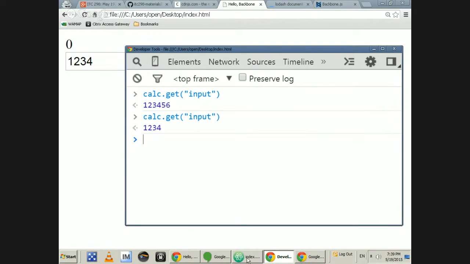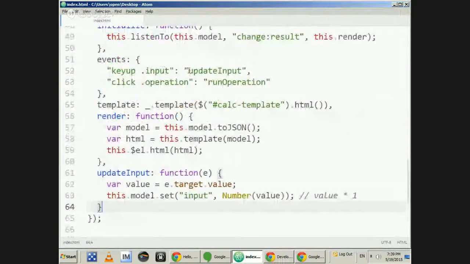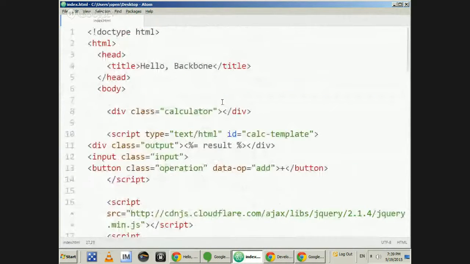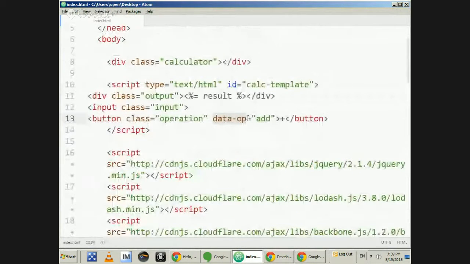Let's finish it up. So we've got one where we call updateInput. The second thing we need to do is runOperation, right? And that's where when we click the plus, we need it to actually add numbers together. So if you remember the calculator, the way we do that is we call doMath and we tell it which operation we're going to use. And on our buttons, we have a data-op attribute that specifies which operation.